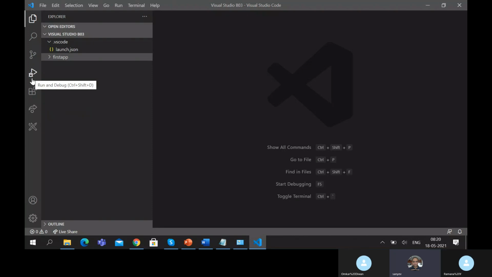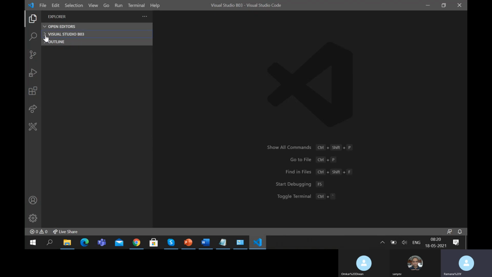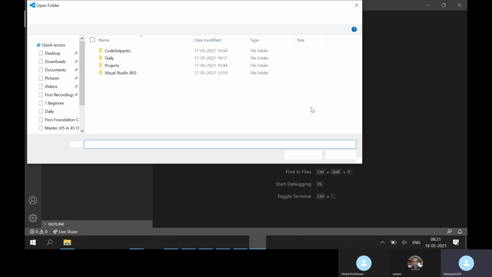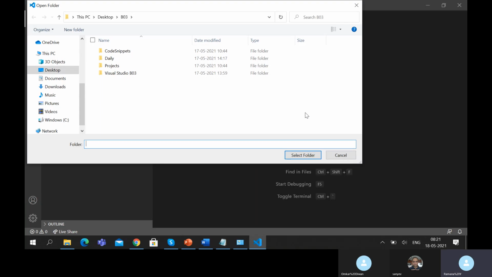Yes. So now the second important step after the terminal is something called extensions. If you see on the left side, this is your project explorer. The first icon is the project explorer, where it will show us the folder structure, etc. For this, we have to go to File and open folder. So we have to create a local project repository, where our projects are, and point to some specific location.